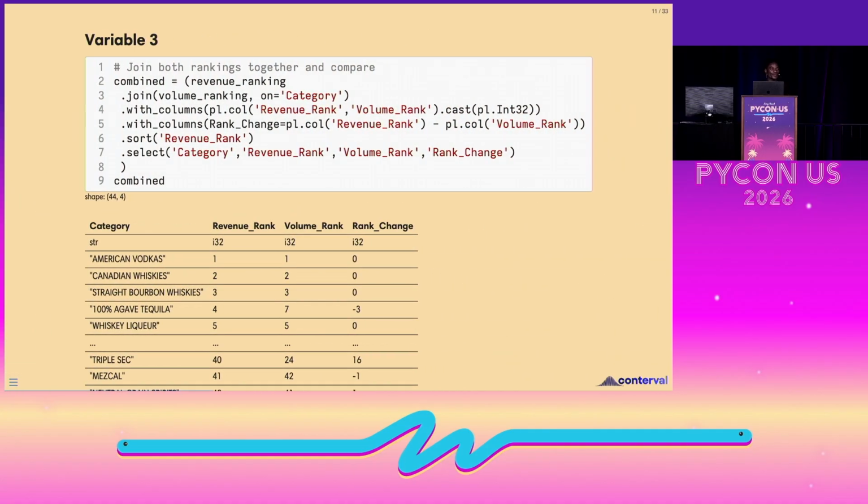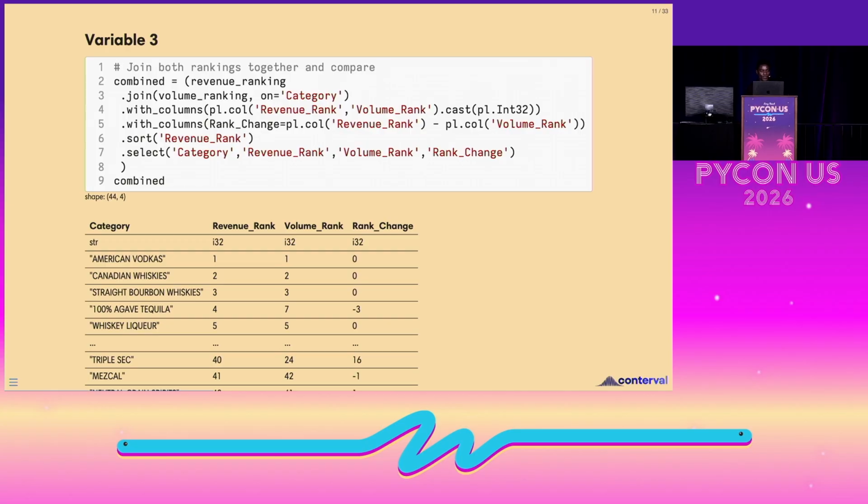Then finally, we're going to combine those data frames to get the answer that we actually need. And in joining this, we're going to join using the inner join. Turns out that in Polars, when you perform a join and you don't specify the type of join, the default join that you get is the inner join. So here, we're joining on the category because that is the column that is present in both of our two data frames.